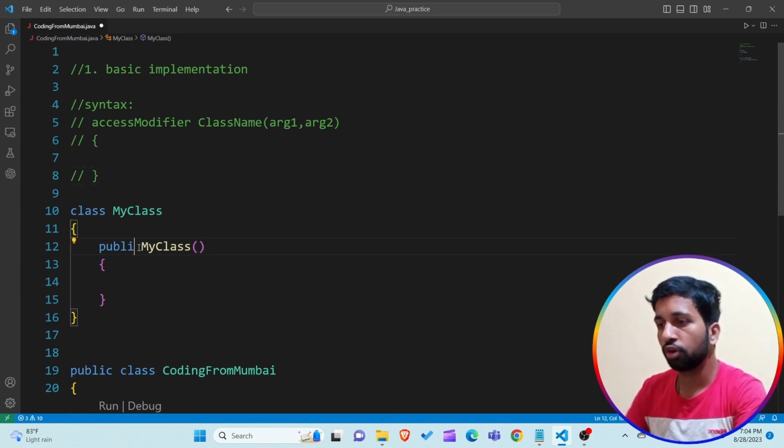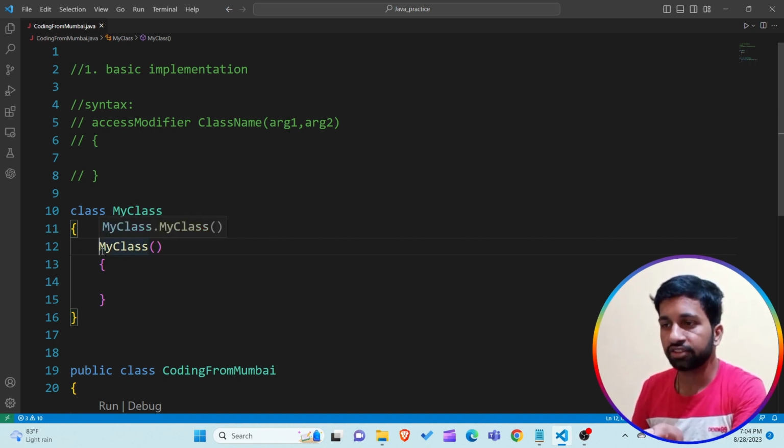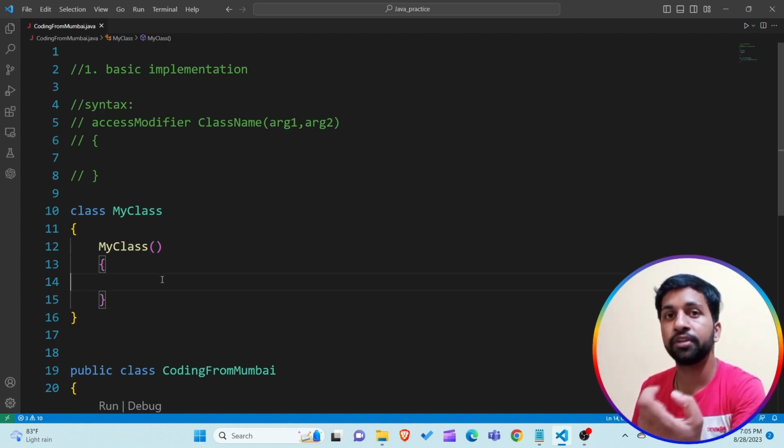We have the option of writing public, or private, and the last one is protected. If you are not writing any of these three, then by default it becomes the default case. So first we write the access modifier, then the class name, then parentheses, and then curly braces. In the curly braces we write code which runs whenever an object is created.